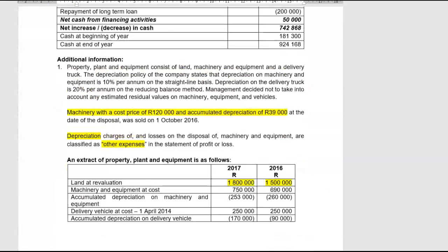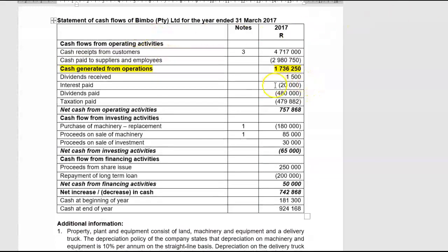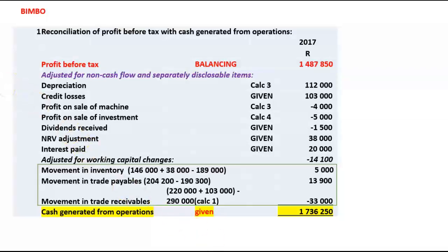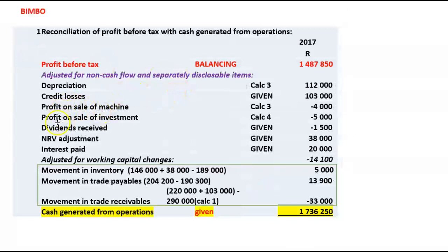Great. So therefore, the amounts that we indicate in our cash flow statement as interest paid must equal our finance cost for the year. And interest paid is also a separately disclosable item. So therefore, that 20,000 Rand: if you go to your income statement where you have to show your finance charges separately, you can say financing cost minus 20,000 Rand. In your cash flow statement, that is a separately disclosable item, so interest paid or interest expense, 20,000 Rand.